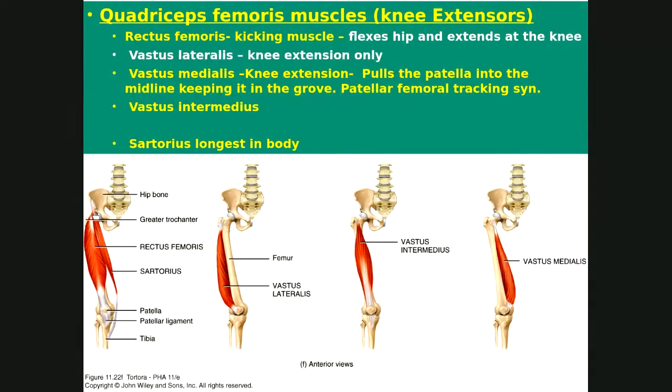The next one is called vastus lateralis. The vastus lateralis also inserts along the quadriceps tendon along with the other quadriceps femoris, so it's primarily a knee extensor. Underneath the rectus femoris, we have the vastus intermedius, also a knee extensor, and the vastus medialis also inserts in the tibial tuberosity, extends the knee. We already talked about the vastus lateralis, located right here laterally on the thigh. This is one of the muscles that is used often for intramuscular injections.